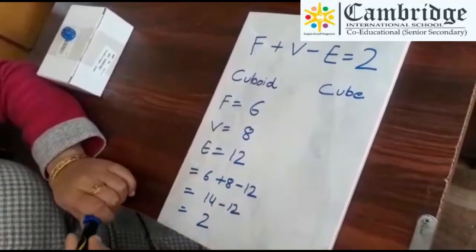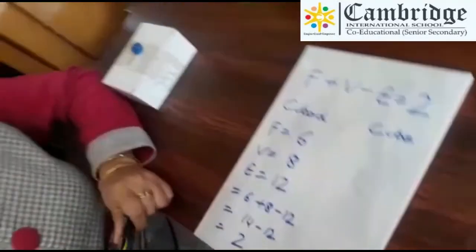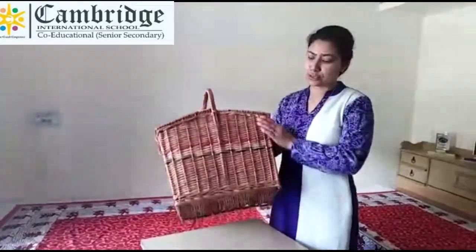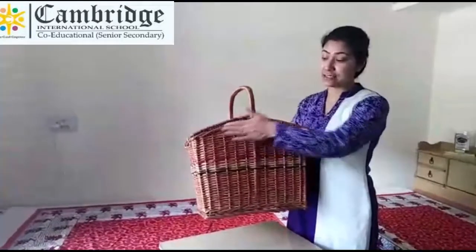Now let's learn more about Euler's formula. Hello everyone. I hope by this time you have understood about the shapes, their facts and their features too. I was just looking around and I found this big basket. And then I gave a thought, why should I not use Euler's formula on this big basket? As it is a solid closed shape with flat surfaces and straight edges. So let's start. As you know, Euler's formula says F plus V minus E equals 2.